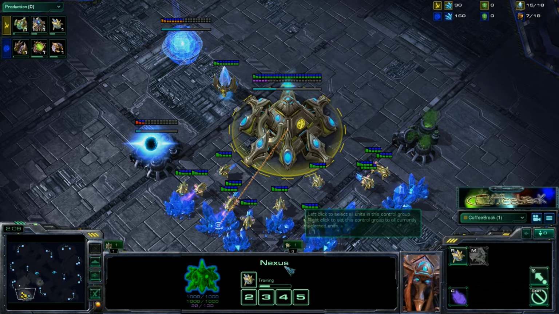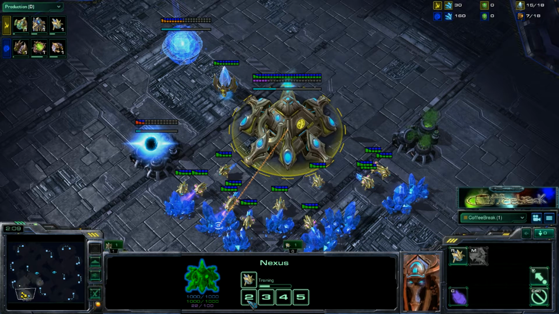And you could either queue up a second probe, and the probe's just going to sit here in the queue, and what that does is it takes up resources that aren't being utilized at this very moment, and that's a bad thing. You're never going to want to queue up units as much as possible. I mean, at most, have a second unit queued up. Never, ever fill up this queue.